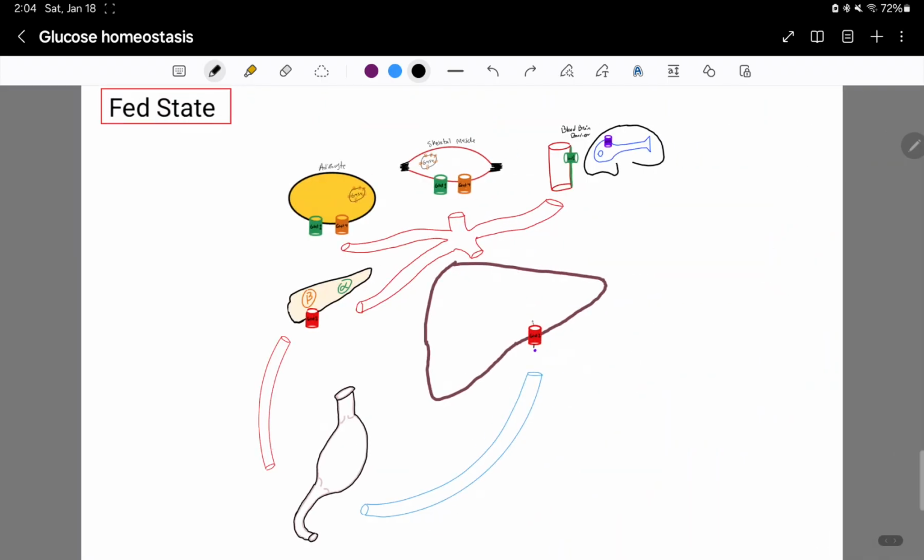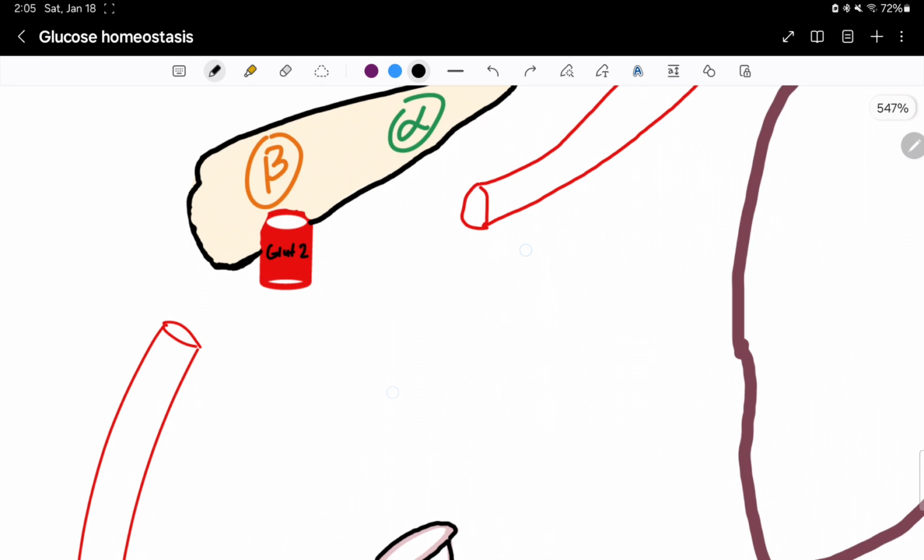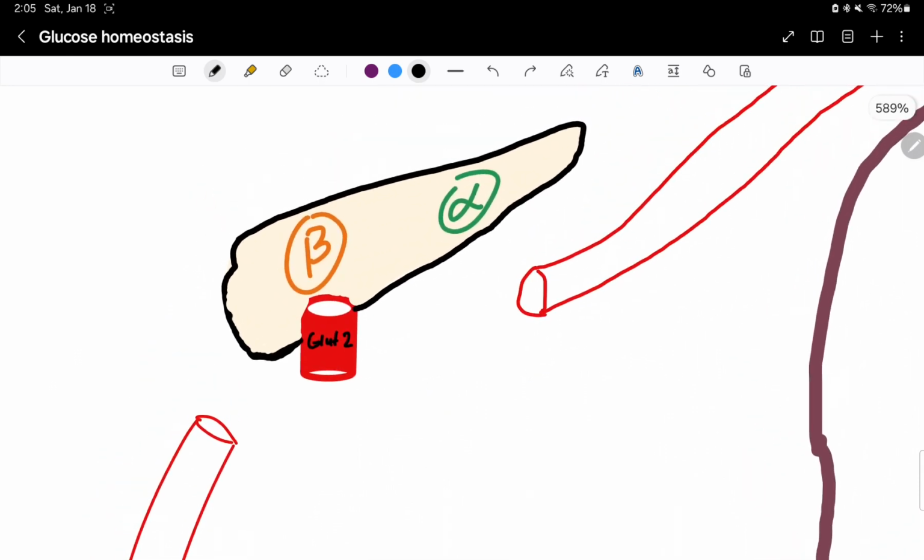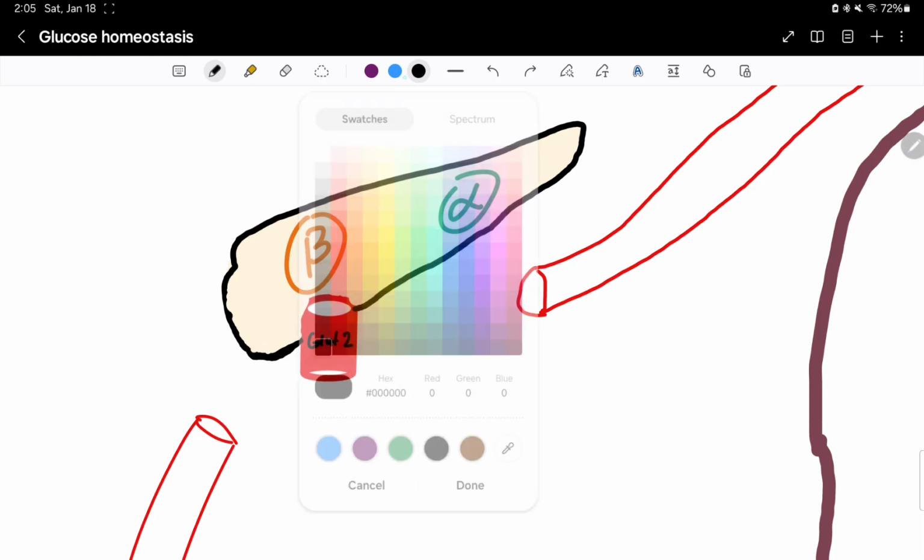What about in the fed state? So I just woke up. I was in the fasted state, and then I had my food, my breakfast, and now my blood glucose has gone up. And on top of blood glucose, other things have gone up as well. So what's happening there? How do I regulate that? So like I said, when you eat breakfast, let's say you had some eggs with some bread. Obviously, the bread had some carbohydrates in it, so that's going to give you glucose, and the egg has proteins in it, so that's going to give you amino acids when you break them down.